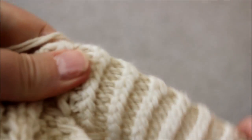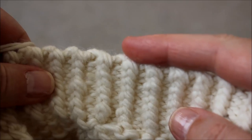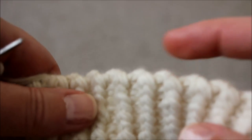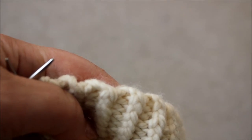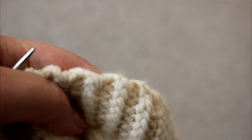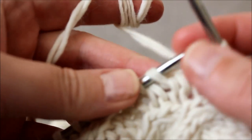I would say I would knit about nine rows, about this long. And I'm going to show you how to bind off. I do have a tutorial. It's called the bind off using the 1x1 tubular method. And what I do is I use a needle, so I will put the tutorial on how to bind off.